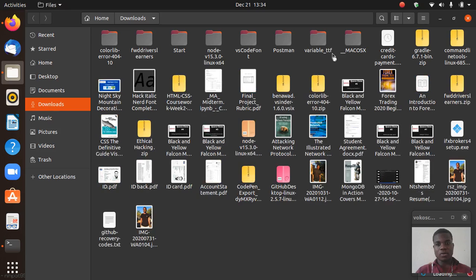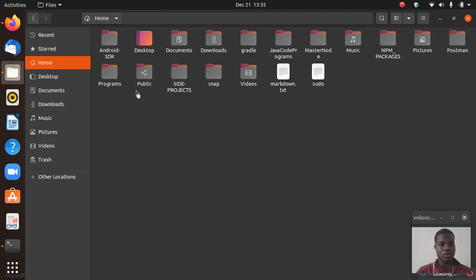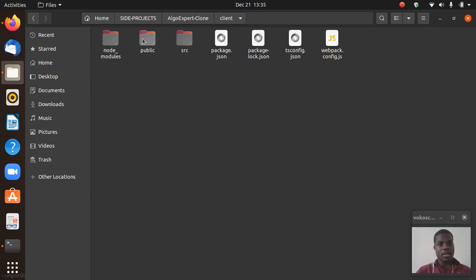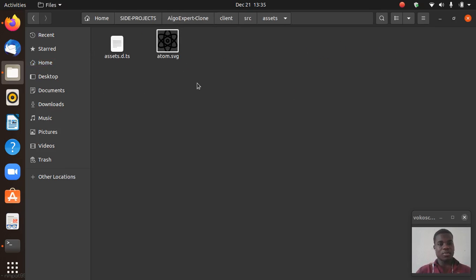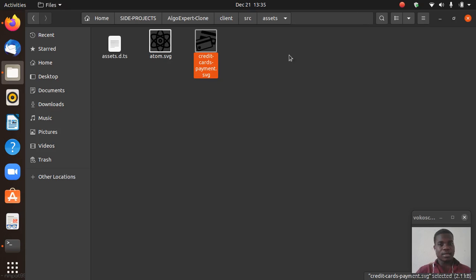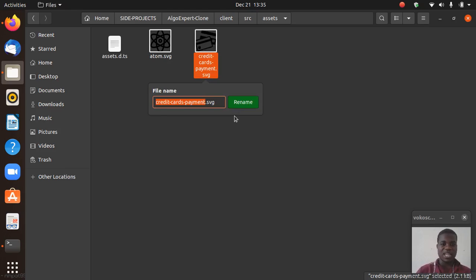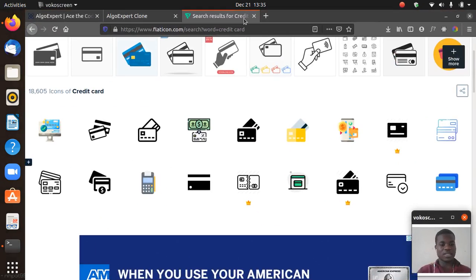We go to home, side project, AlgoExpert, client source, assets, and let's paste that there. Right, so let's just rename that because it's a long name for me to type. I'm not going to type that whole thing. So let's say card, just like that.